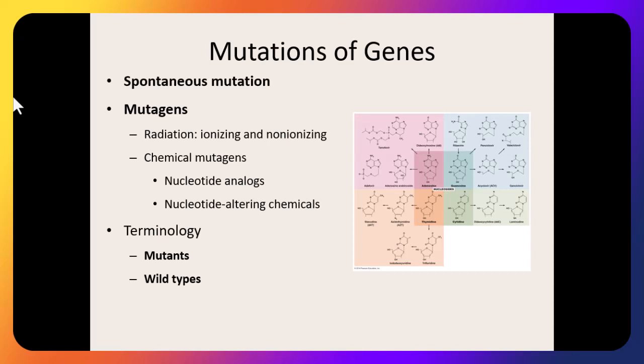There are chemicals that can cause mutations. Some chemicals will just change sequences altogether, so they just alter the nucleotide. And there are some chemicals that have nucleotide lookalikes. So instead of bringing in the correct adenine, it brings in something that looks like it. So now you have a mutation, because it's not the actual base that gets brought in.